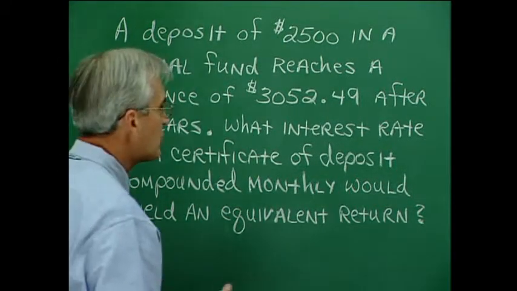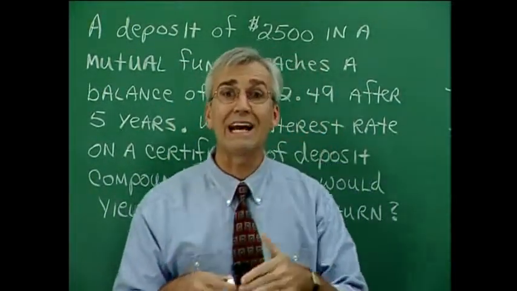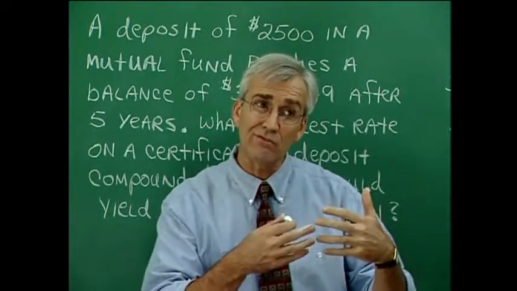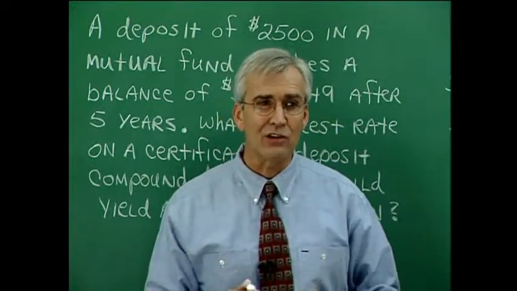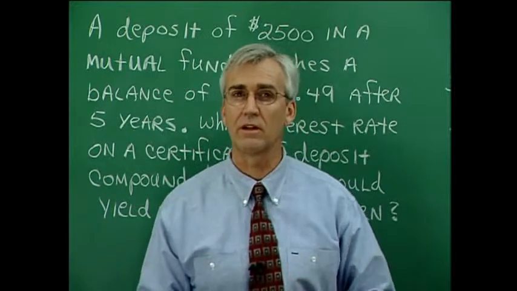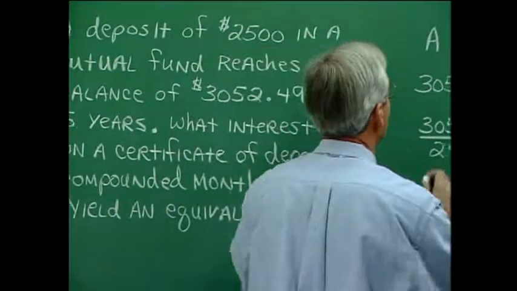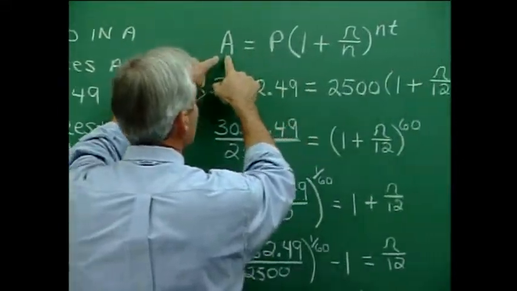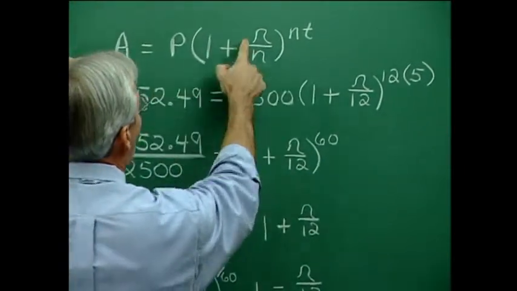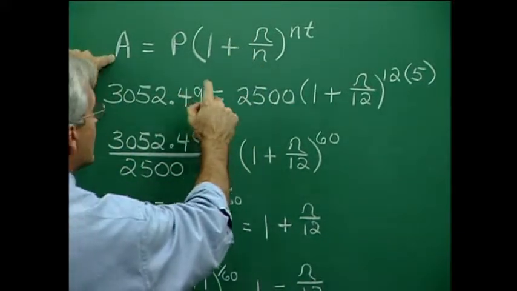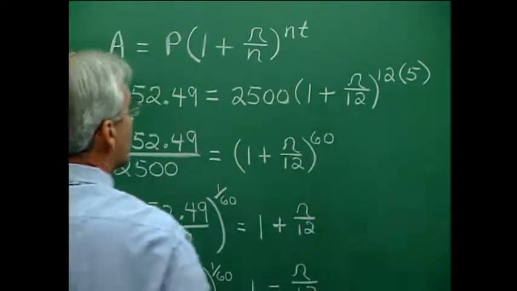There is an equation that concerns itself with an amount of money in an account given a certain initial investment over a certain period of time at a certain interest rate. That's the formula that we use to solve this problem. It looks like this, and this is really what I want to show you. It's A equals P times (1 + r/n) to the nt. A is the amount in the account after a certain period of time, P is the principal, the amount of money initially invested, r is the annual rate of interest, n is the number of compoundings per year, and t is the number of years.